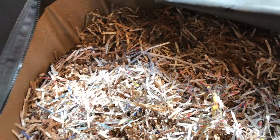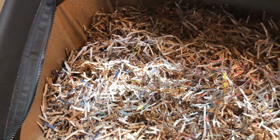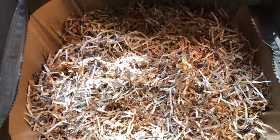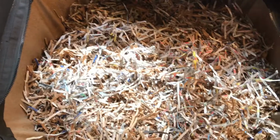Okay, so we gave them a nice feeding, covered it all up with new bedding, and we'll check back on them next week. So far, they're doing great.